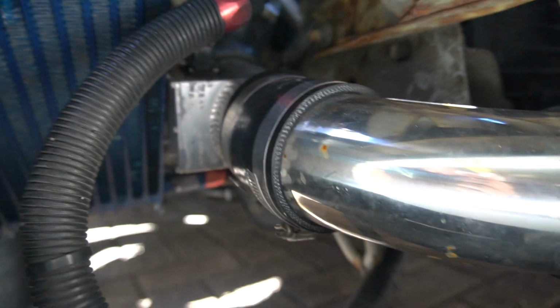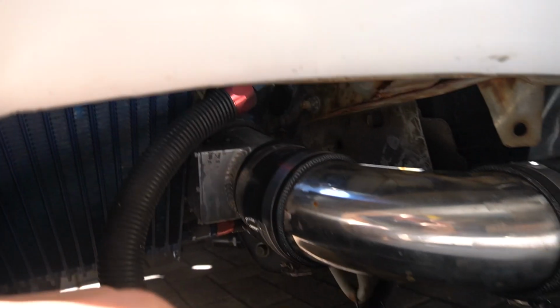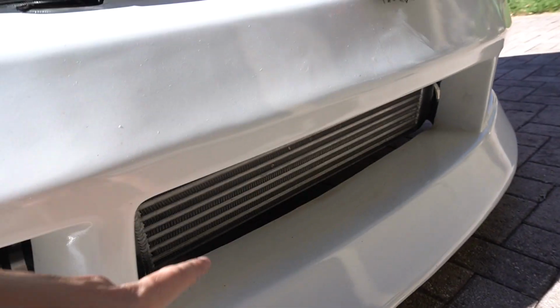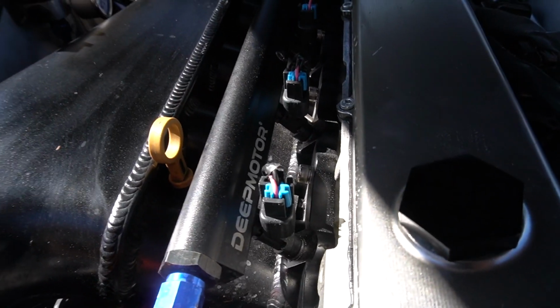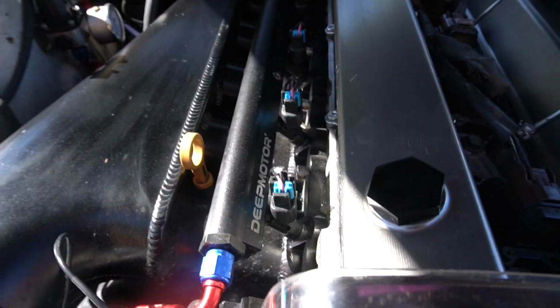So it's still a MAF car, but instead of being over there right in front of the turbo, it's down here on the right in front of the throttle body. It goes 3-inch all the way to our new intercooler, which is 3-inch, nothing special. 3-inch intercooler piping here. It goes all the way up to here, one piece, right into our turbo. Injectors are 1000cc ISR injectors.